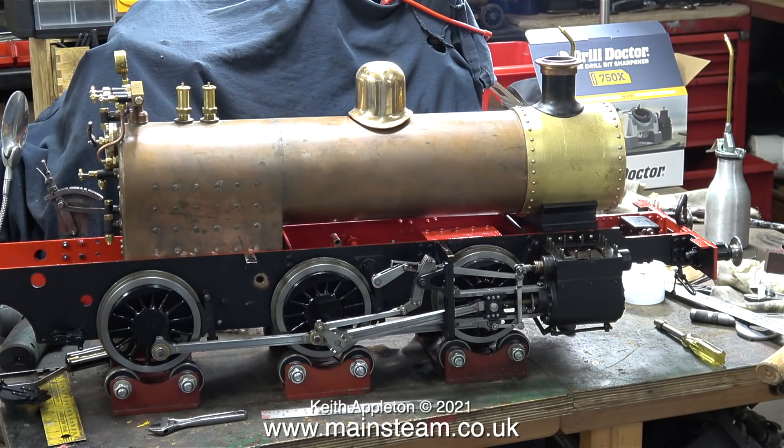From now on, this job is going to get fiddly and complicated. I would just like to reiterate the point when people write in and say they have a steam locomotive that is 99% finished — how much will it cost to finish it? I would estimate that this locomotive is around 99% finished at episode 63, and there is still quite a long way to go. I'm now working on this engine every day; that is the only way I'm going to get it finished without stalling and then not finishing it.